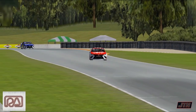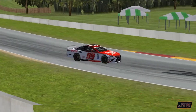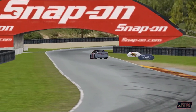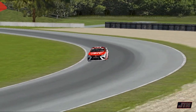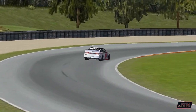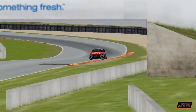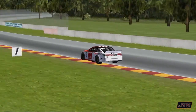Brandon, before we let you go, anyone you want to thank? I just thank all my teammates at PTR. Special shout out to Tyler Stallhood making his return after a really long time. So yeah, good to see him, and just everybody for putting on a great race tonight, and like Randall and all the admins. Just really fun to be a part of this, and a great battle there with Tommy. That was a lot of fun.